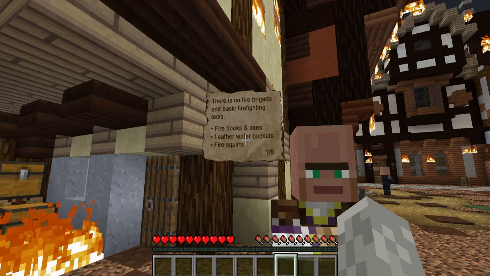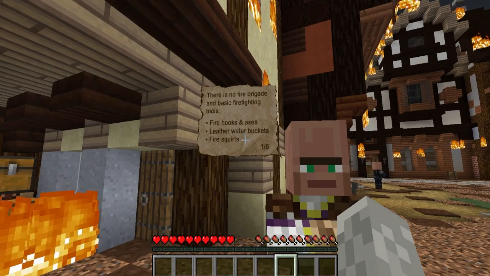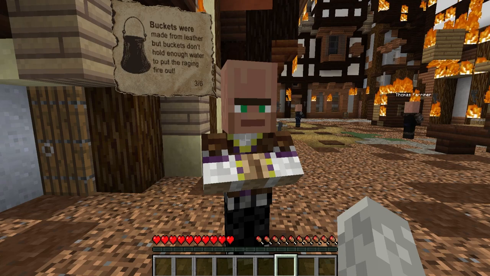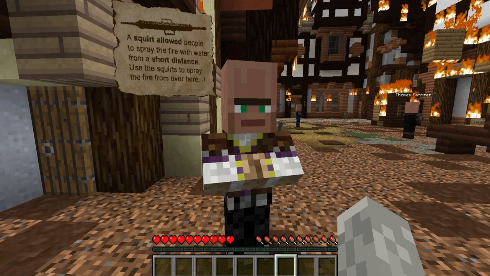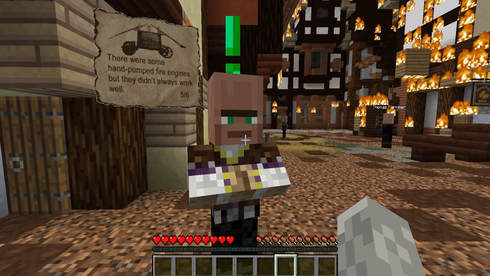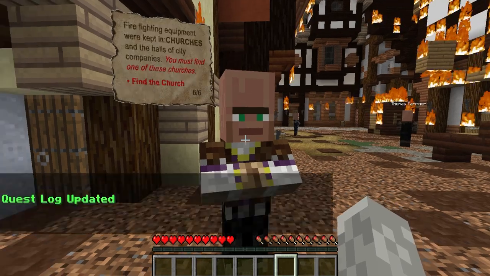There's no fire brigade and basic firefighting tools. Okay, let's see. Firehooks were used to pull down buildings to create fire breaks. Buckets are made from leather, but buckets don't hold enough water to put out the raging fire. Squirts allow people to spray water on the fire from a short distance. There were some hand-pumped fire engines, but they didn't always work well.